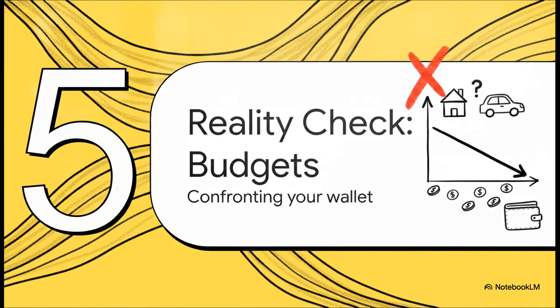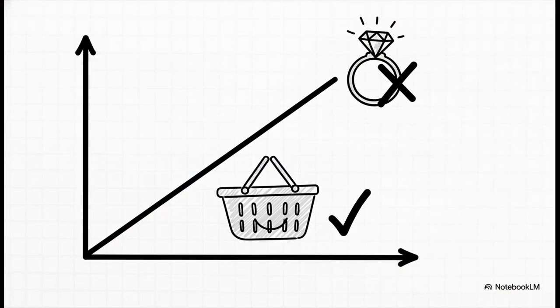Infinite desire is great, but it's time for Section 5, Reality Check, Budget Lines. Because here's the harsh truth. You have a fixed income. That means everything you buy has to fit on or perfectly inside your budget line. The math is pretty straightforward. You take the price of your first good, multiply it by the quantity you buy, and add that to the price of the second good, multiplied by its quantity. That total absolutely must equal your total income. Anything beyond that boundary line is a luxury you simply cannot afford right now.